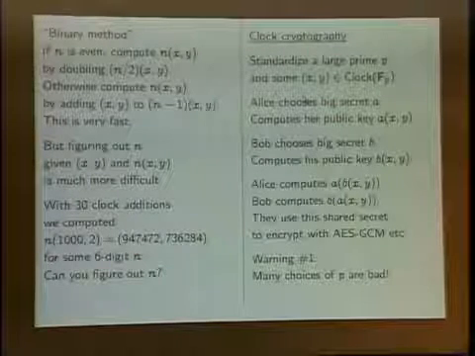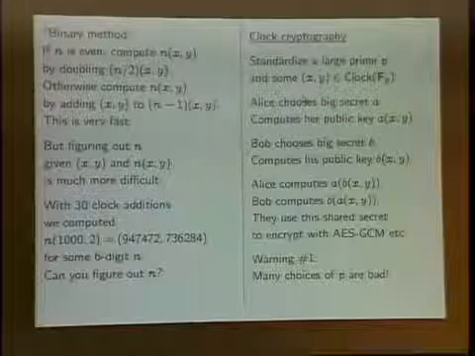Bob does the same, he also picks this integer, but they don't communicate this integer. Now both of them on their computer, preferably offline in a safe, whatever Faraday cage around them, do computation. Alice does a times the base point, so the point x, y that they agreed on, and Bob does b times this point. So each of them does a computation using the method that Dan just explained. So check whether it's even, then double. If it's odd, then add, and so on. So now both of them have computed a scalar multiple.